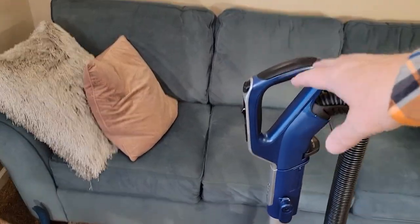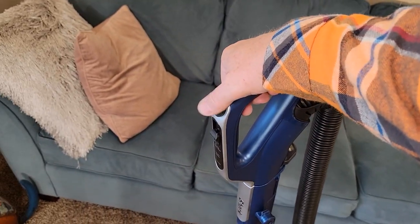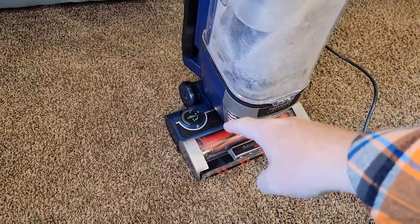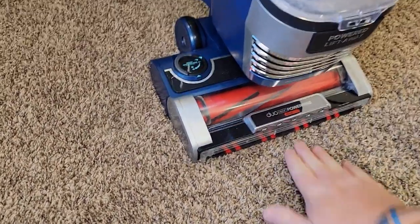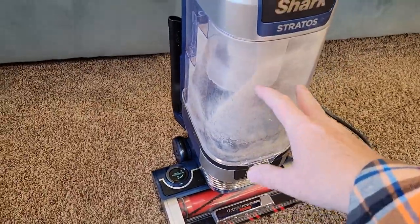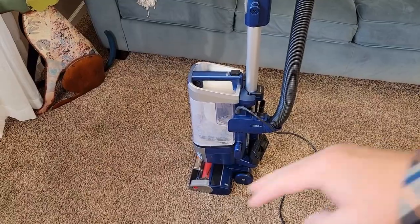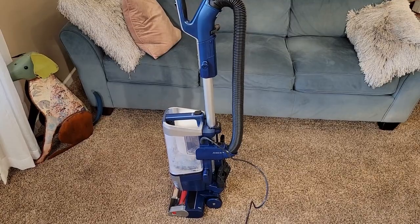I really like this vacuum cleaner. I like that the controls are on the handle so when I disconnect the handle and I'm over here cleaning something, I can turn it on and off and control whether I'm on hardwood floors or really thick carpet. I think the odor neutralizing does a great job. I think the dual power fins do a really good job of drawing debris in so it can be sucked up. It's got a really large container to hold a lot of debris. It felt really lightweight in my hand when I was using it, and turning was really nice. I really recommend this vacuum cleaner. I hope this video helps — thanks everybody for watching.